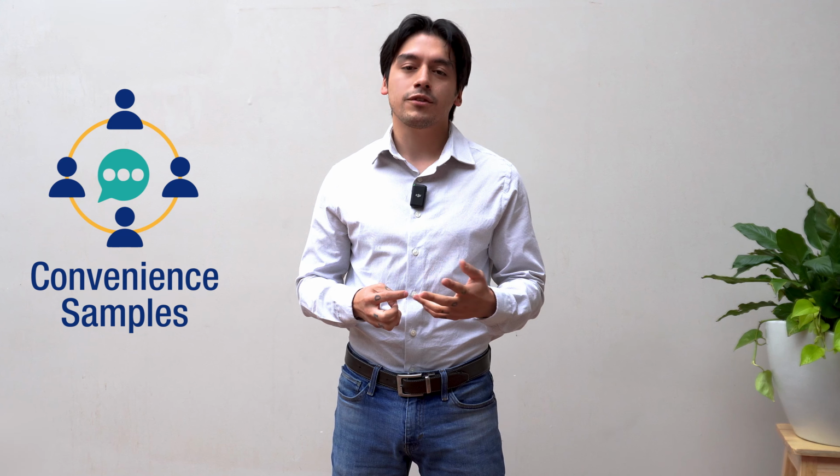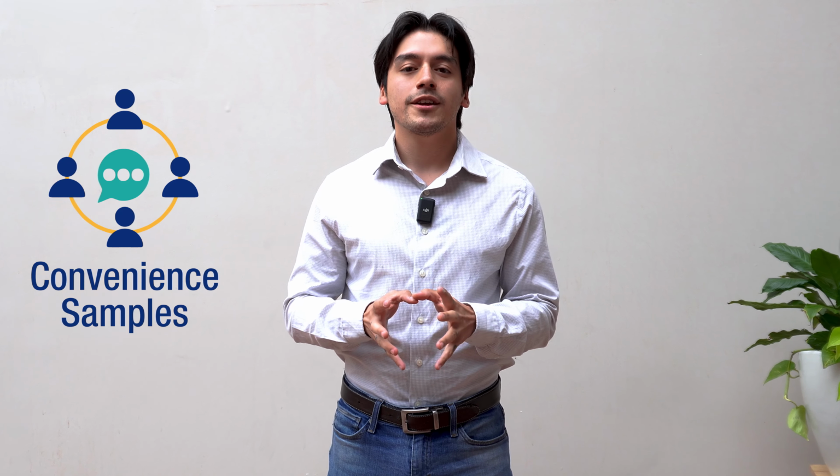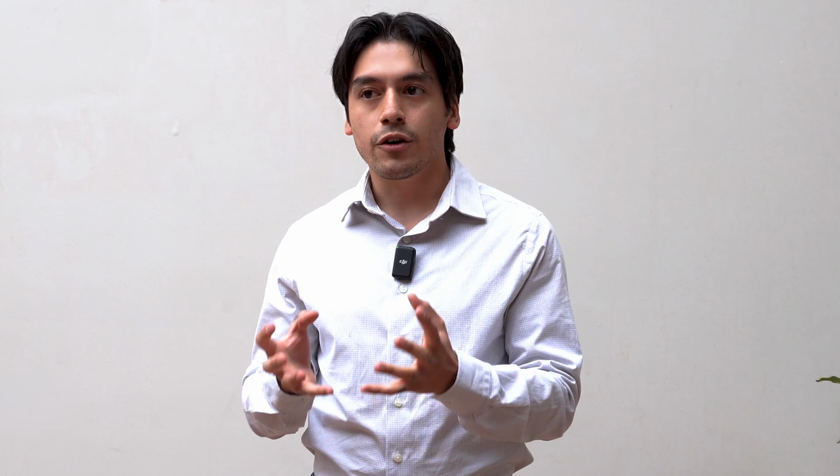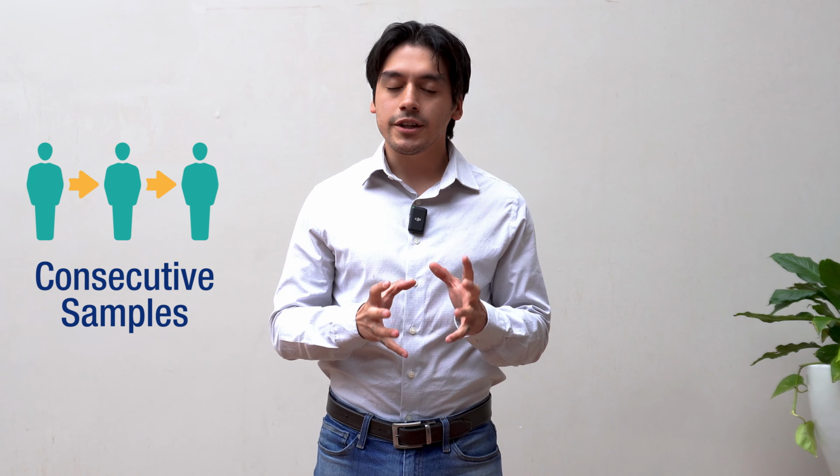The second type of samples that we have are convenient samples. These samples are those that are readily available at hand to the researcher or those in their immediate context. The third type for non-probability samples are consecutive samples. Basically, these are samples that are part of an ongoing process, in which the researcher goes from one subset of a group to another and compiles the information to be later analyzed.